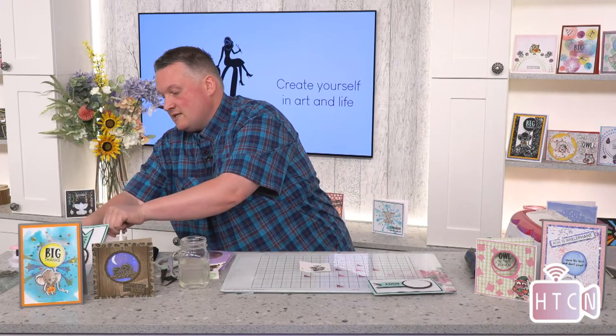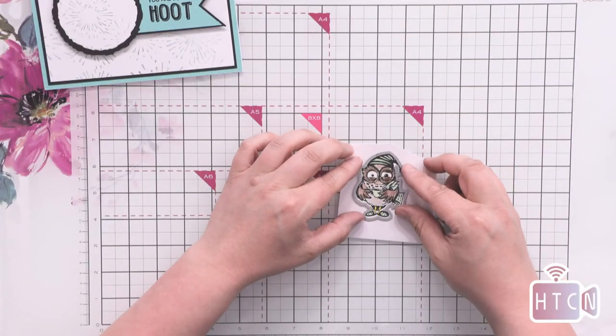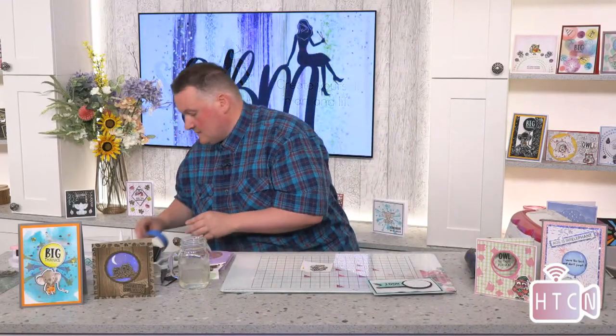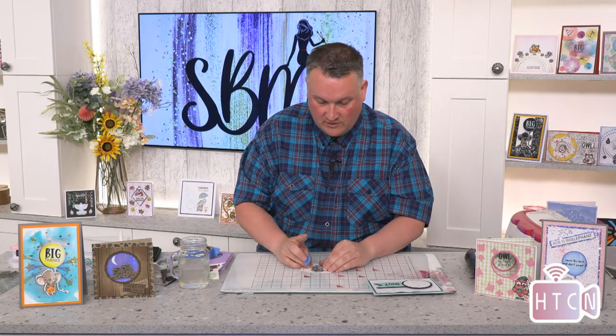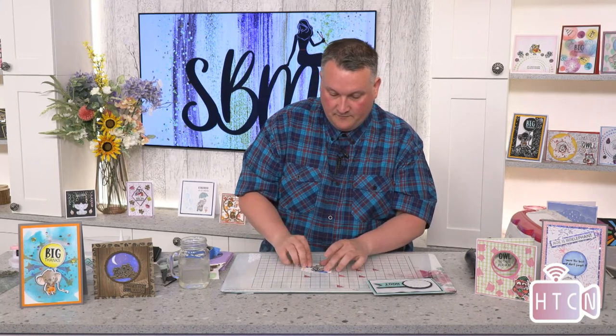So let me just bring in the die for our owl. Let's pop him over so we get him all lined up. Let's get a little bit of low tack tape. Make sure that's in the right position. Tight line to place. And we'll just run that through our cutter.